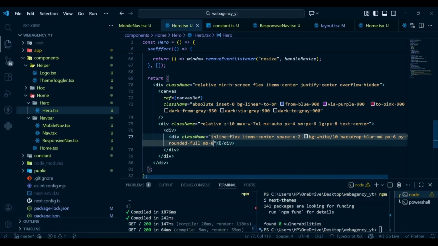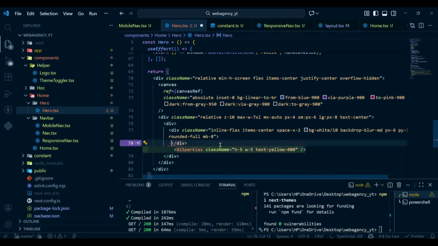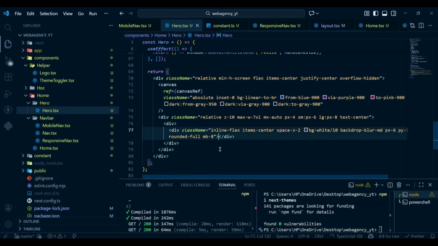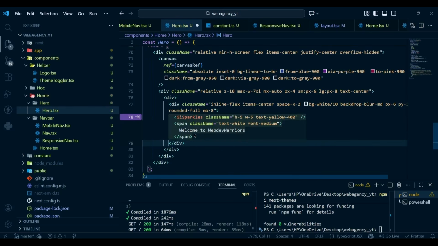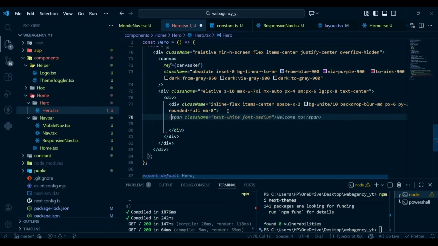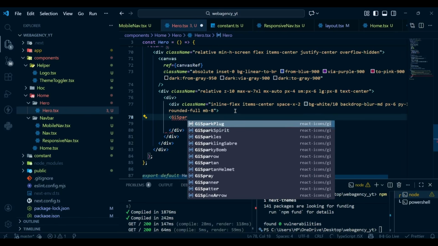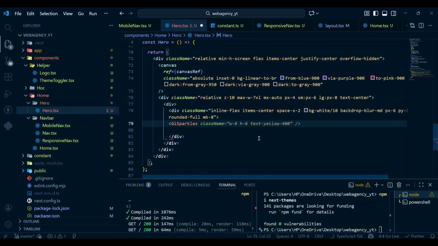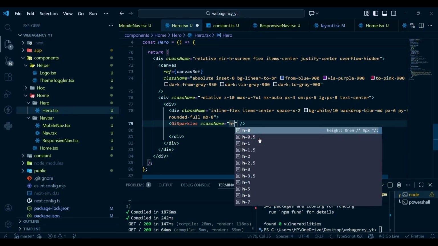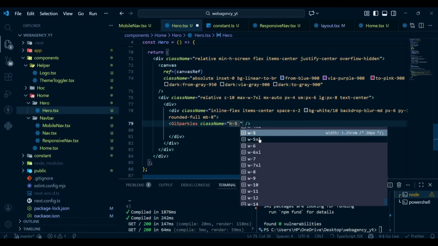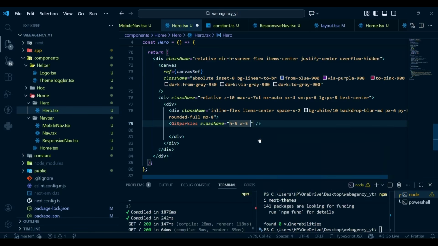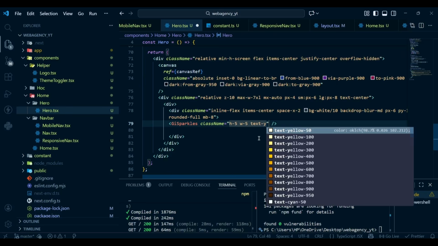I'm going to hit save, and then inside this div we have an icon, which is GiSparkles, and here I'm going to add some className of h-5 w-5 text-yellow-400.